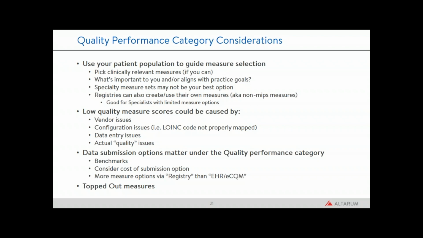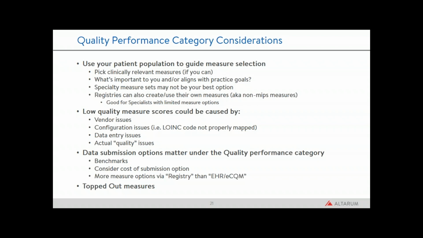So if a measure is showing low quality, don't just talk to the provider and ask them why they're not doing what they need to be doing. You really need to dive into that measure and get some assurance that your vendor is actually calculating it correctly. Again, I wish this wasn't the case, but we see this over and over again where the vendors are just not programming these correctly.